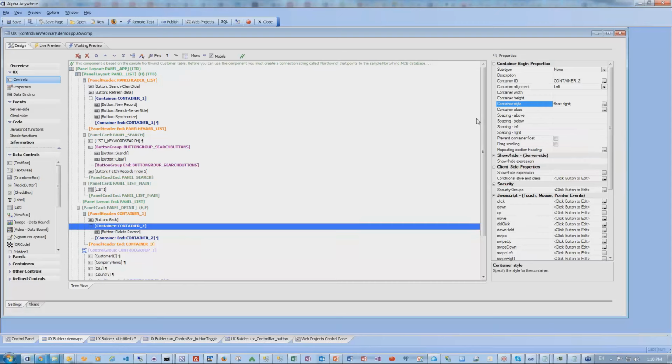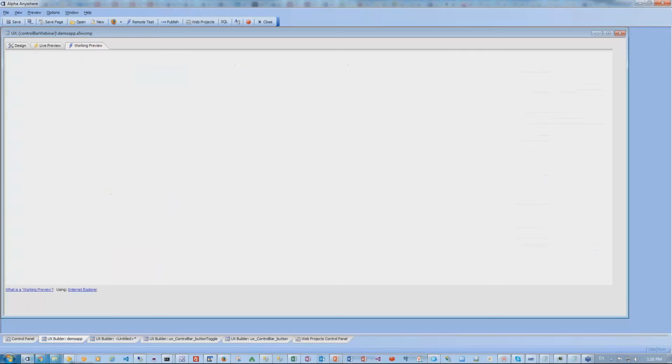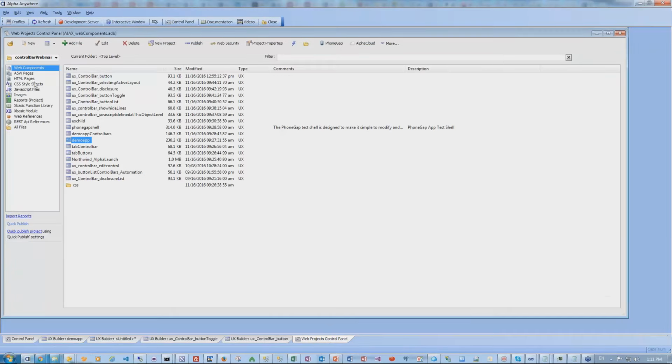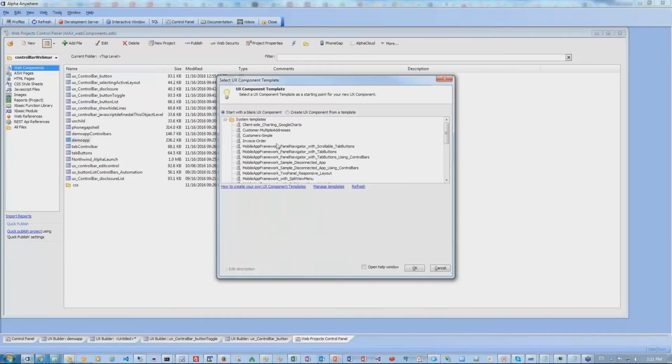So when we run the component, we can see there's our traditional panel header over here, built the old-fashioned way, and you can see that there's my back button, etc. Now let's take a look at how this same component gets reimagined using ControlBar. So I'll go back now, and you can see that when you create the new component in the template, here we have the same sample disconnected app, but this time using ControlBars.